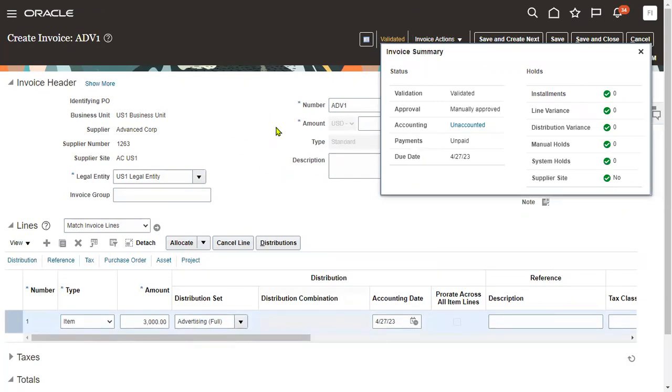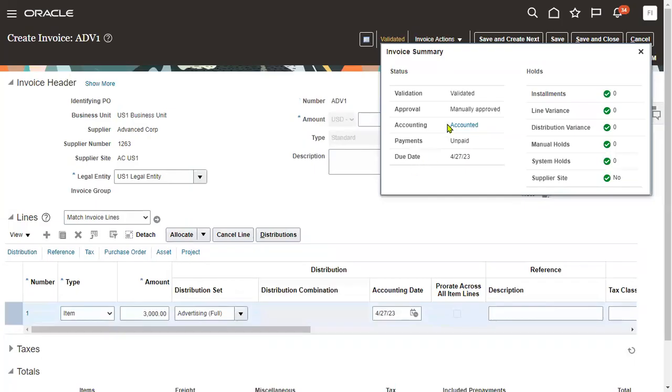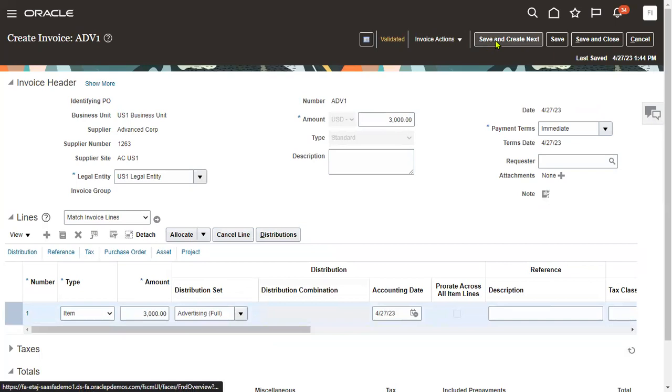So what I'm going to do is create one more invoice for the same supplier site, but this time I'll remove this pay group from here. Save and create next.